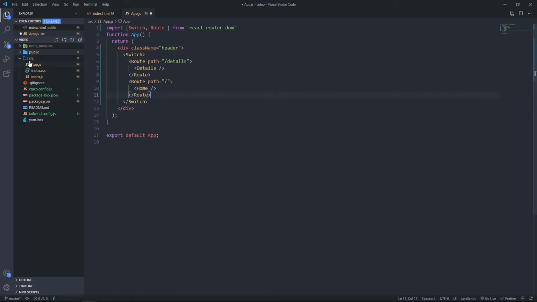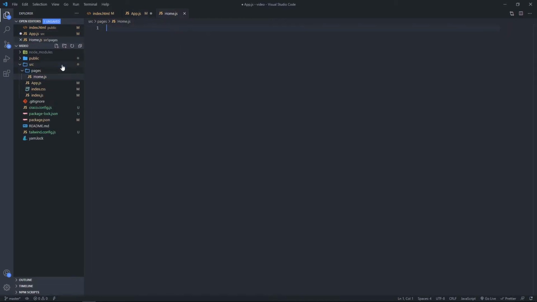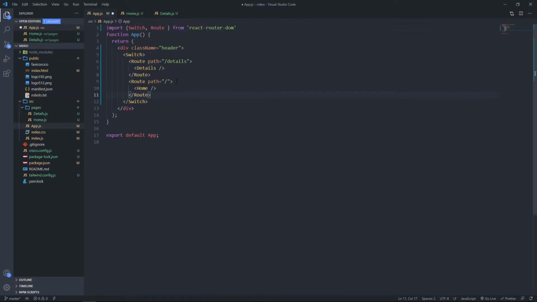So what I'm going to do over here in my source directory, I'm just going to go ahead and create a new folder. I'm going to call this folder pages. And inside of this pages folder, I'm going to create a new file. The first I'm just going to call home.js, and the second one I'm going to call details.js. So my home.js is the one that you're going to see once the application loads, and then my details.js is the one you're going to see once you've clicked on a country. Once you've clicked on a country and it views the more details, that is where the details page actually comes in. So let's do those imports quickly.